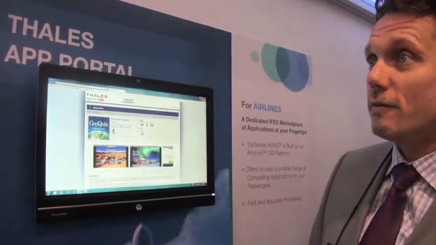Or applications that are really tailored for the IFE, using the Thales APIs specific for the IFE: seat numbers, class, you name it, even the position of the aircraft. That's not something that is typical for an Android device.